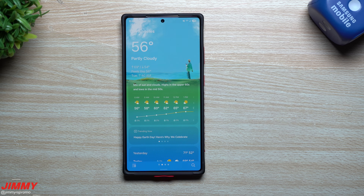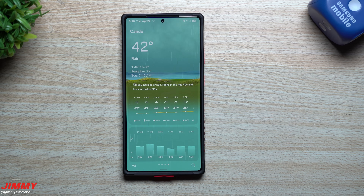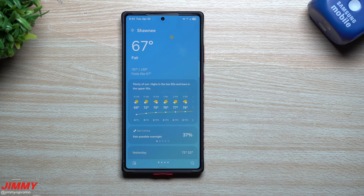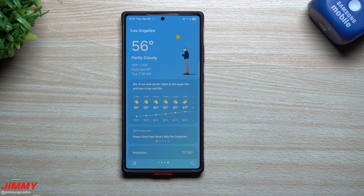Moving to the next city it's partly cloudy, showing all the clouds on top. I also found areas with rain and snow. For snow, it covers the whole screen and the character puts their hand out to feel the snowflakes. For rain, the character walks out with an umbrella with rain across the full screen. I then did the exact same recording in One UI 7 right after, so you can clearly see the differences in animations for fair, rain, and snow — there are some similarities but One UI 8 has a lot more depth.